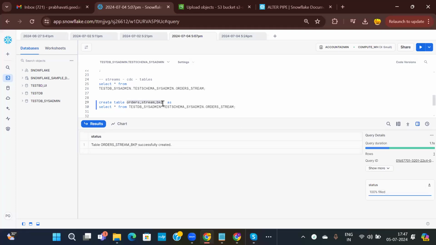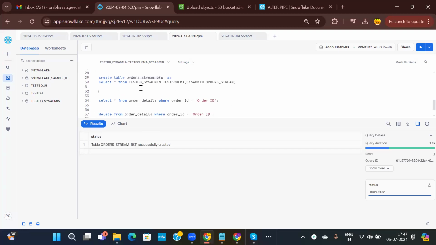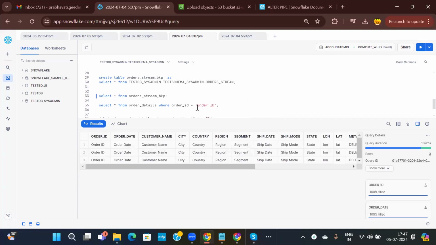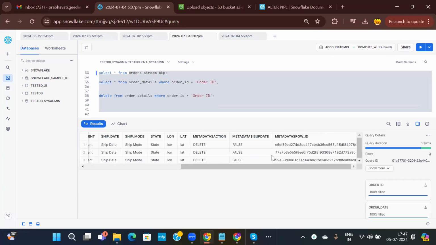Let us see the data here. Whatever is available in this stream table, I have created a new table called order stream backup. So the same data is available.